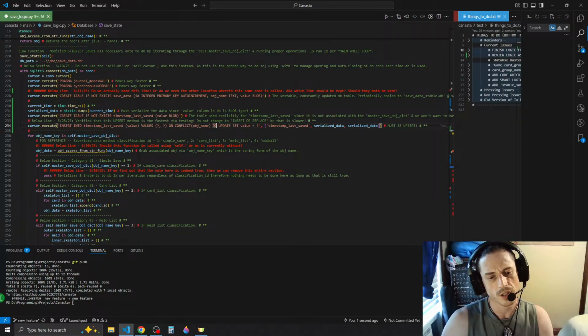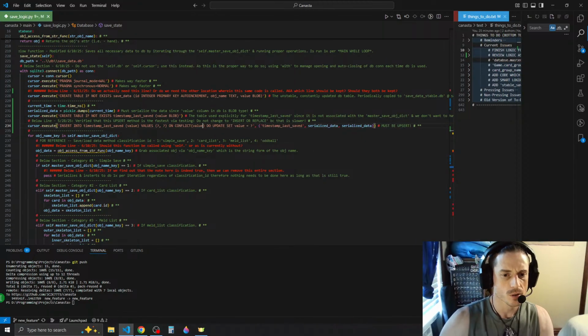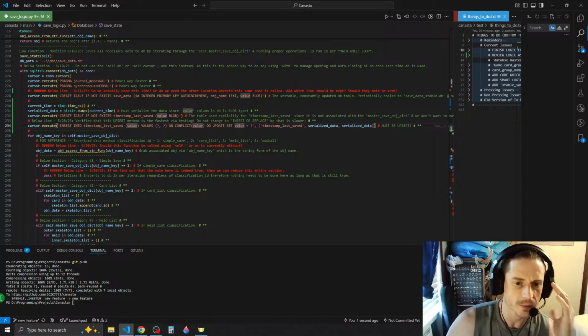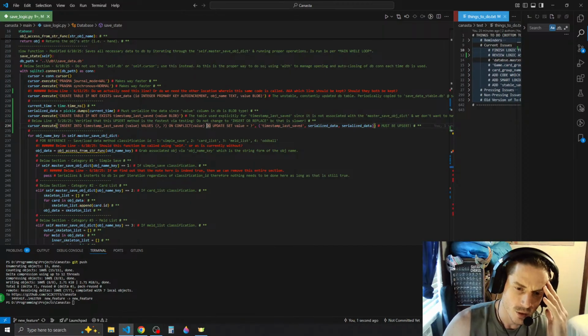Values on conflict. Well, we're not going to. So on conflict value, do update. So we're going to check to see. We're inserting it into timestamp last saved.